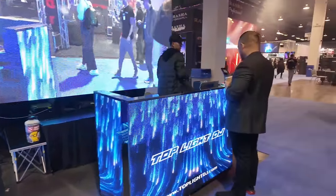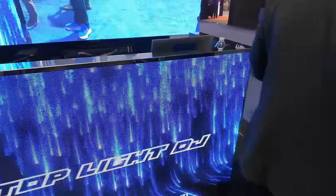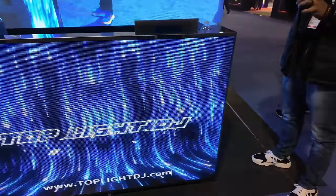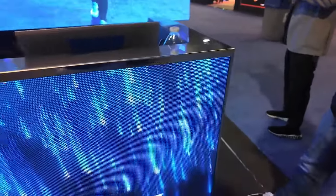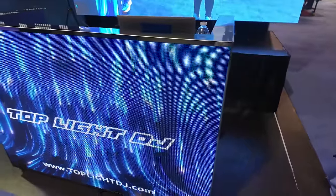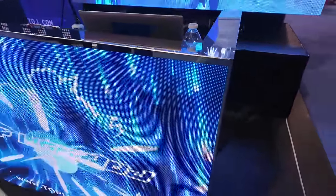Oh, the LED booth? Somebody else told me about this. It was like $5,000 or something like that. It's cool, but again, it's not big enough. I need 6 feet wide on the table. You have a 6.5? Yeah. All right, where's the card?